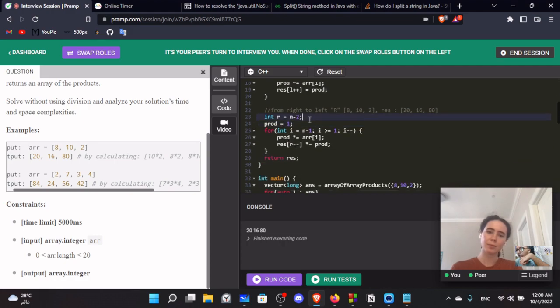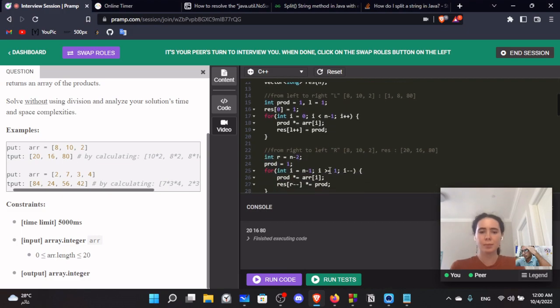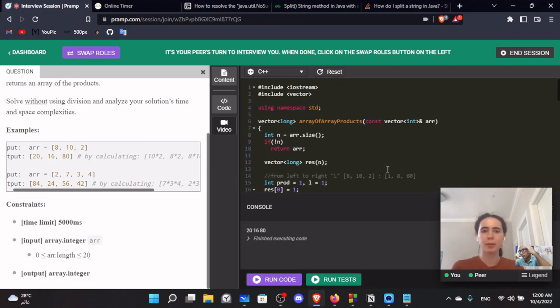I think this should work. What do you think about it? I think all the pointers do everything you want them to do. Yeah, I think that should work.